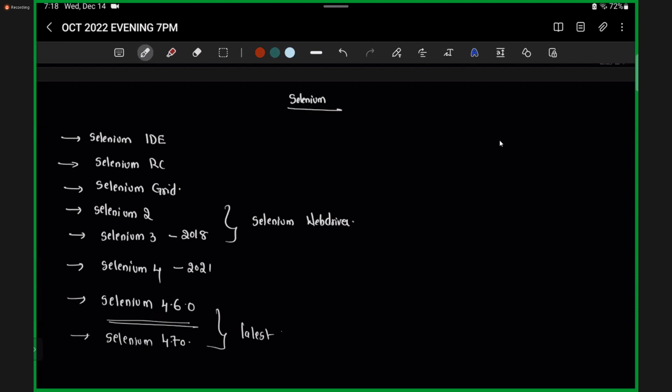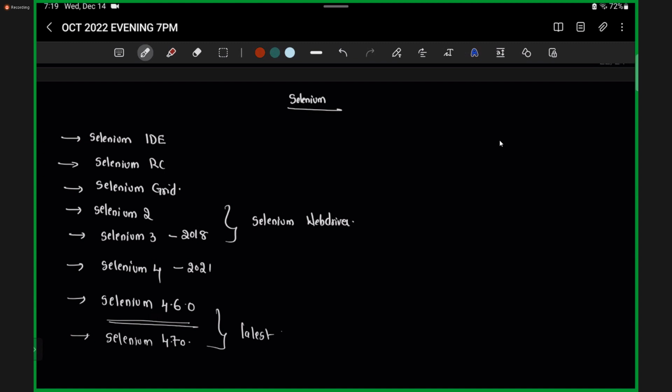They completely eliminated, in the latest version, the need of adding browser driver details. Directly, they have added Selenium Manager in the recent version. Last month, they added 4.6.0, where they have removed the dependency of adding browser driver every time in our scripts, especially for Chrome and Firefox and other browsers.